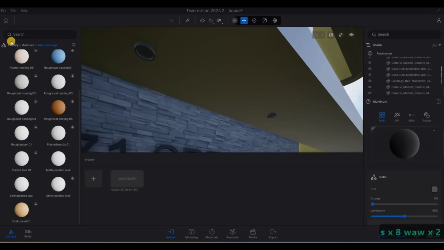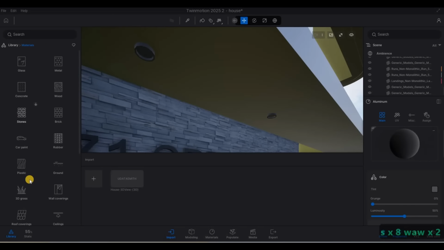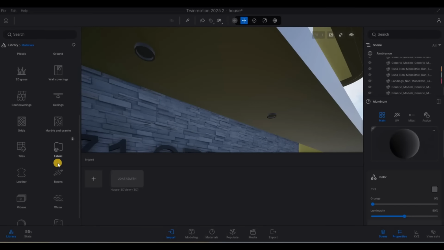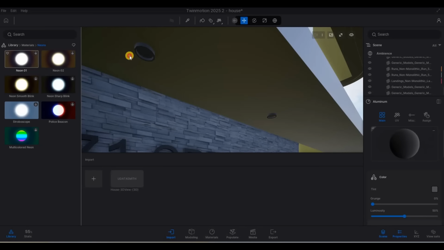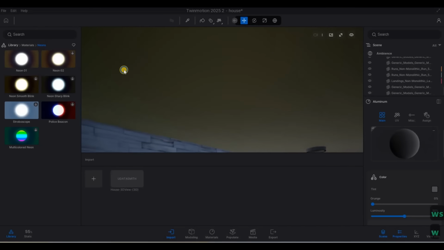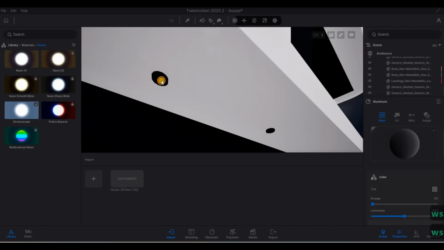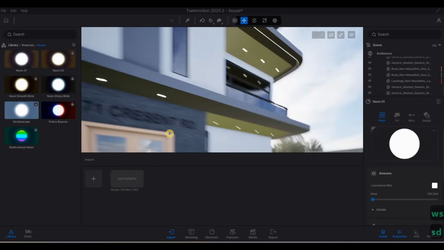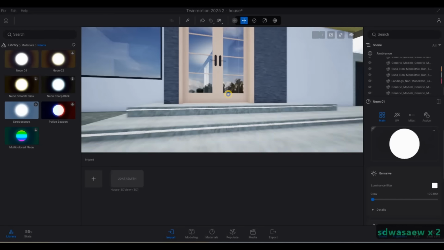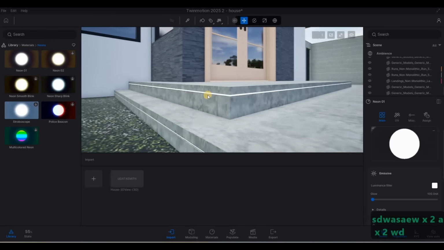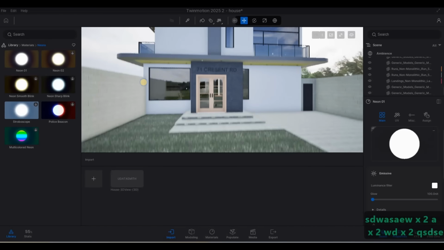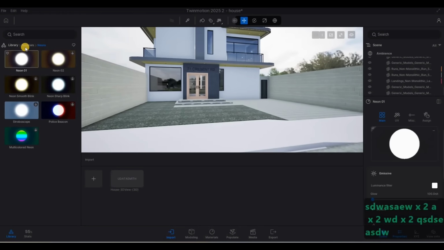After this, go back to material, and I'm looking for neon because I want to change this one. There we go. So now we have all of this lit because we have that one.